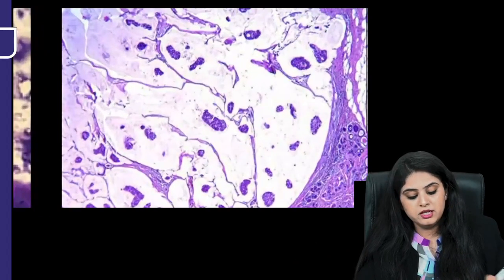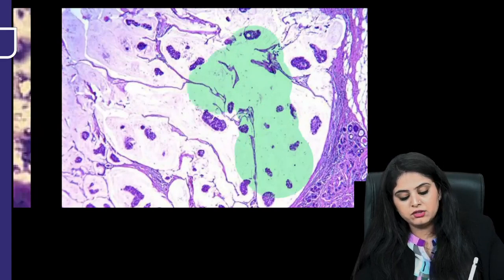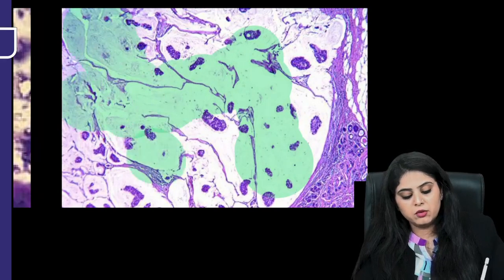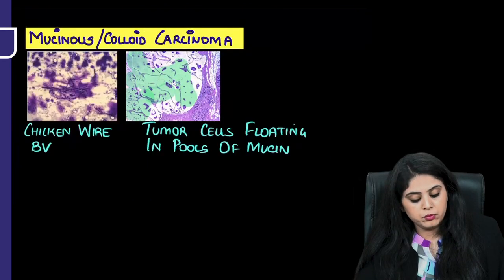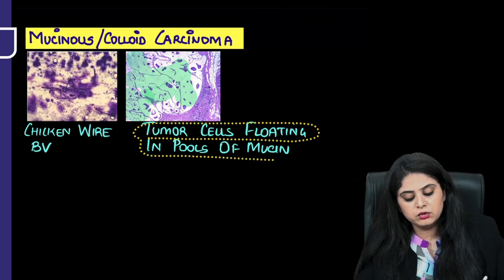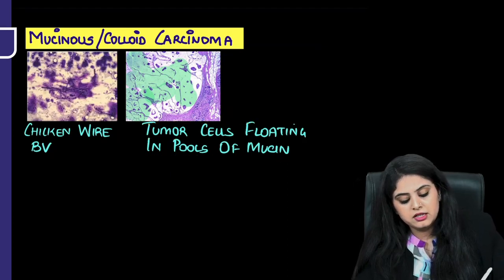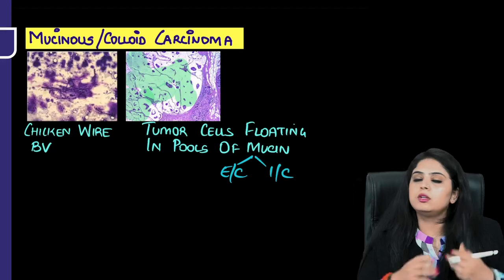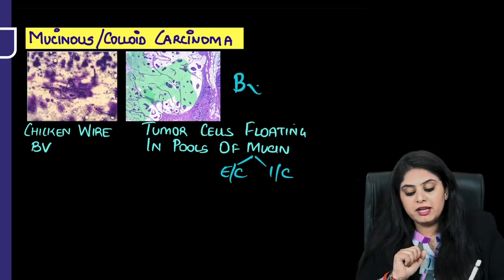So if you look into it, you will see that there is background. Look at the background, the background is all empty, because this is like a water pool. This is a pool, or a swimming pool, of mucin. There are pools of mucin noted, and you will see the tumor cells floating in those pools of mucin. So please remember, the mucin can be outside the cells, or in simpler words, extracellular, and the mucin can be intracellular. Water all around, mucin all around. But that is what you see on a biopsy.